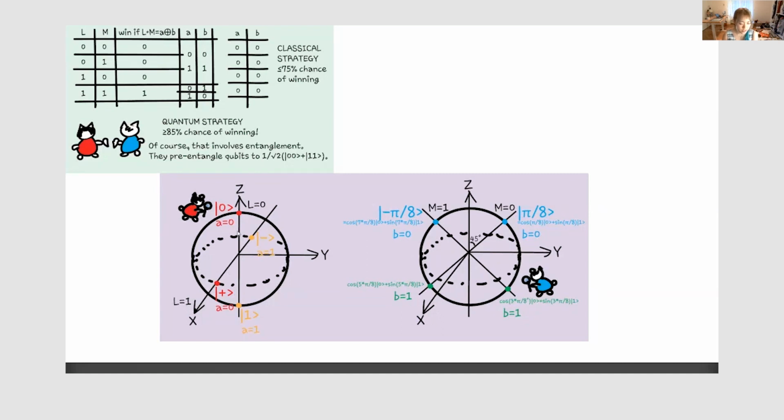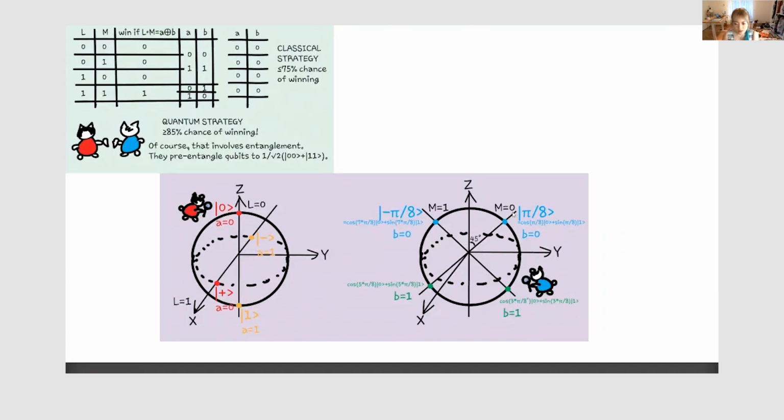If Alice measures a 0 or a plus in either basis, she would report a 0. If she measures minus or 1, she will report a 1. Then in Bob's case, he would use a very different set of bases. They can be anywhere on this Bloch sphere. Earlier, when I introduced the Bloch sphere, I mentioned that it usually is not that useful unless you look at a single qubit. It turns out that it is actually very useful in this game.